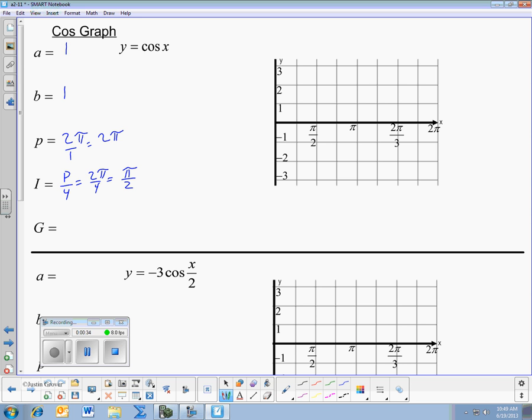So, you're going to have intervals. We always start at 0, but your intervals are going to be 0, pi over 2, 2 pi over 2, 3 pi over 2, 4 pi over 2, and so on. Each of our guide numbers are going to be pi over 2 away from each other.